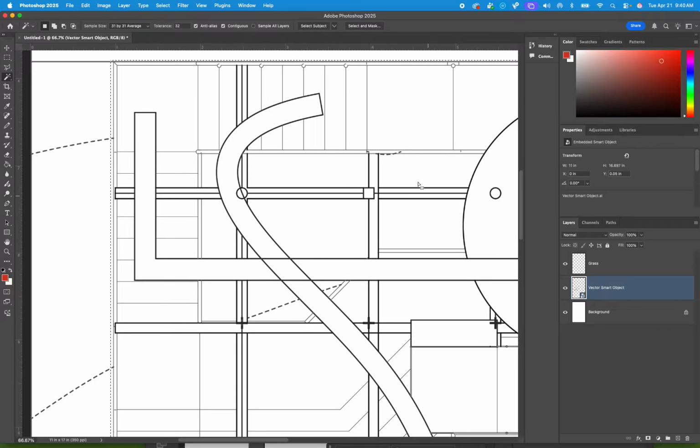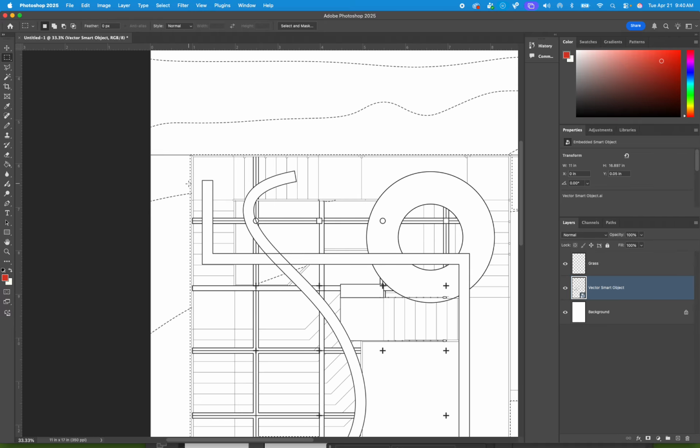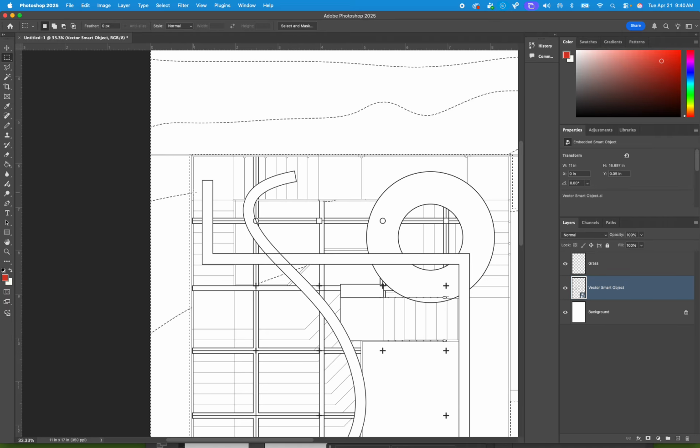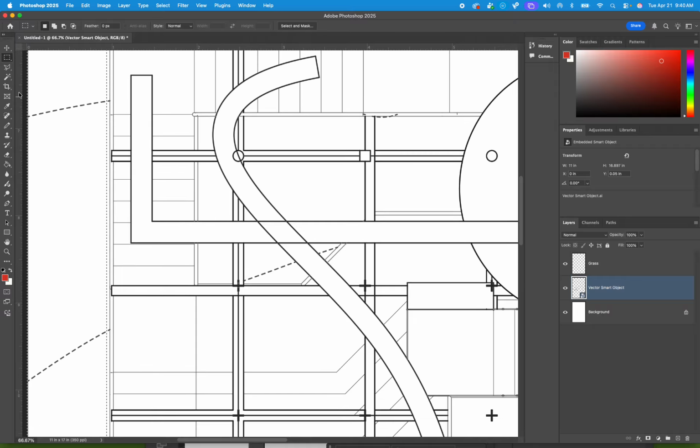However, if it's not working for you, that's okay. Again, you can use your selection tool or lasso tool, but as long as you're holding shift, it'll basically add to that selection. Oh, I get it. In my case, I've already got that selected. So what I need to do is actually select the inverse. So I'll right click and select the opposite of what I selected. That will definitely make it easier.